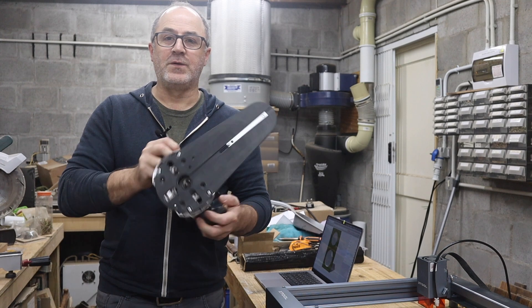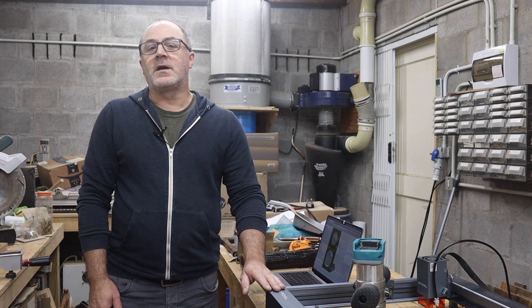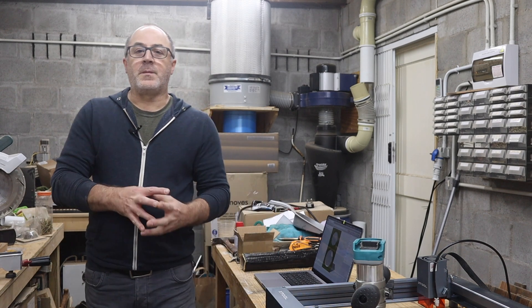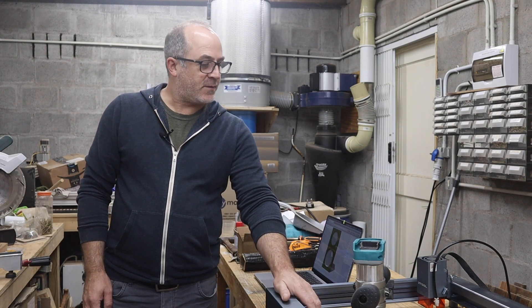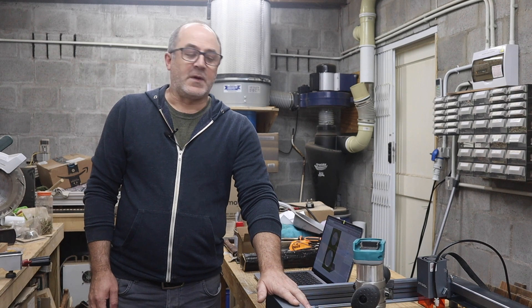One thing I can do is use a CNC router, which I do have, but I've been having so many problems with it over the years that I've just given up on it for now. So the next best thing is to use a template — something I can use over and over again without any issues. I've got this XTool D1 Pro, a 20-watt diode laser, and I'm going to use it to cut a template for one of my upcoming builds using a SB Acoustics 6-inch paper cone driver. I've found that the XTool D1 Pro can cut through about 9mm MDF in a few passes with quite accurate results. Let's go over and see how I'm going to be setting this up.